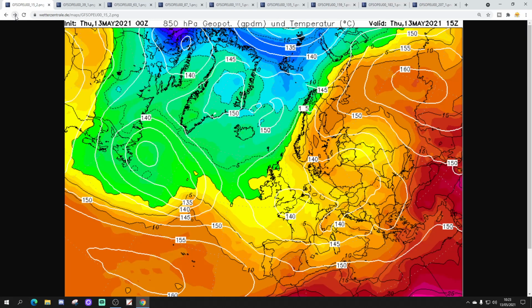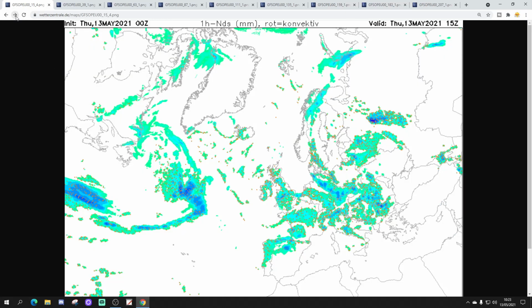Upper air temperatures are relatively warm across southern, eastern and northeastern parts of Europe. It is cooler, though, out in the northwest. So quite a few showers around, not that many making it down into the Mediterranean, some across Italy, one or two rogue showers in the central bowl of the Med. But actually the Mediterranean is looking mainly dry now.